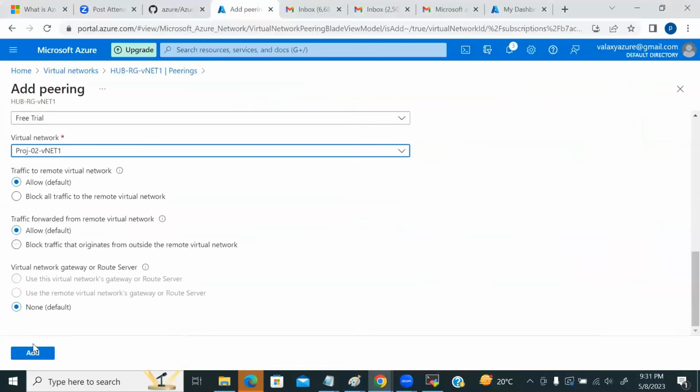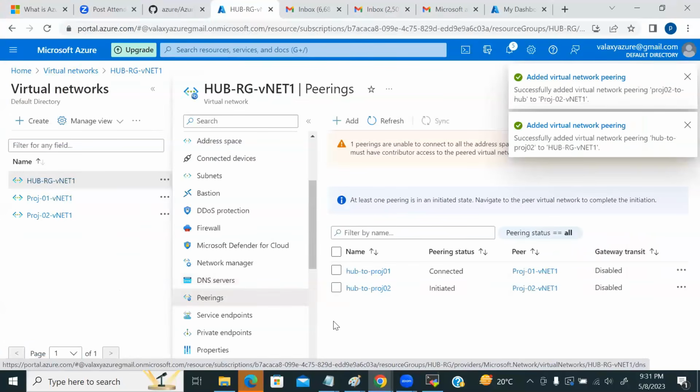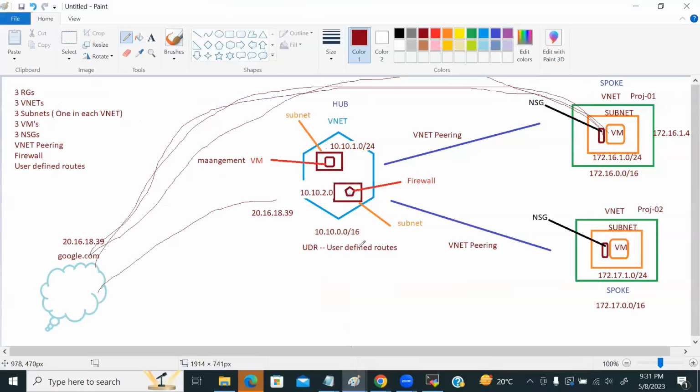Why are we creating peering? Because by default, even if you create a firewall here, create rules and routes, and attach them to the subnet, the VM still cannot use this firewall because these VNets by default cannot communicate. To establish communication between these two VNets, we need to have peering.